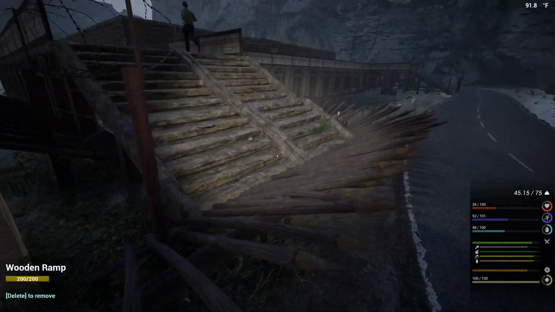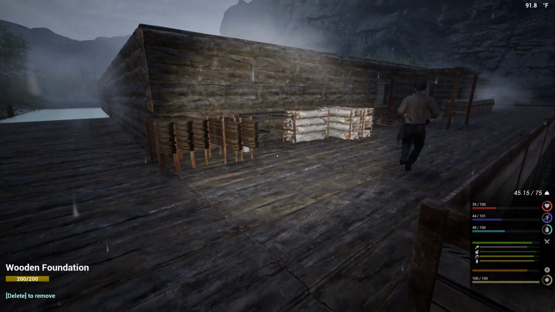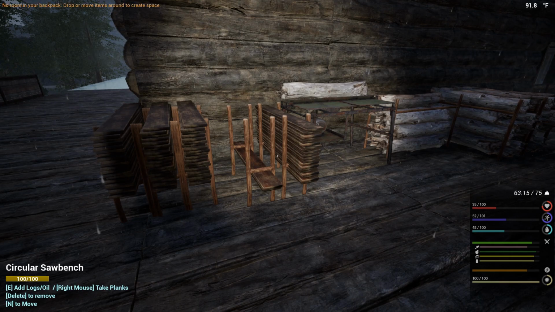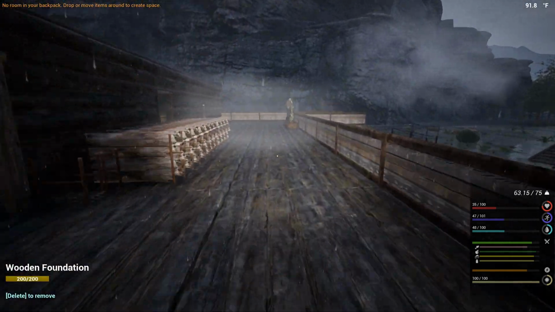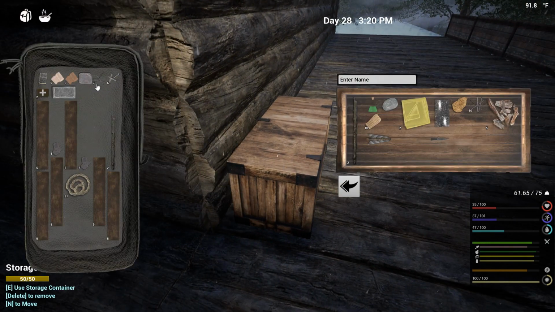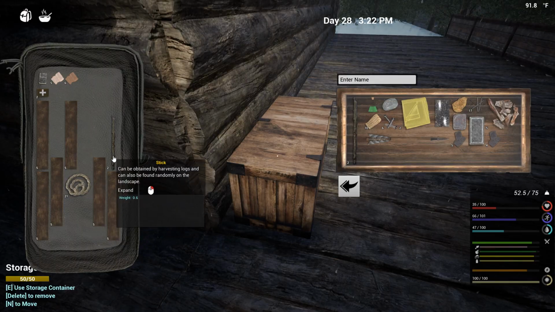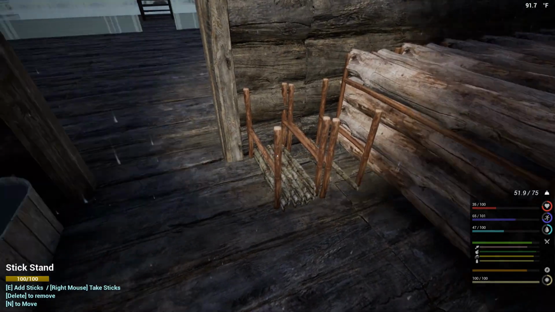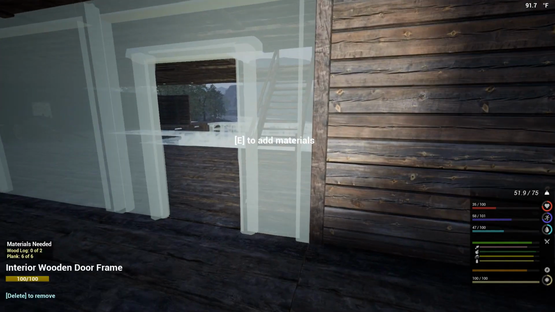Mike doesn't have a bit of issue jumping over that. Okay, so that's good. Now let's go ahead and get our saw bench working again. Mike is just harvesting the crops here, which are nice. We have too many sticks, so let's put that away. Gonna have to get some more sticks.